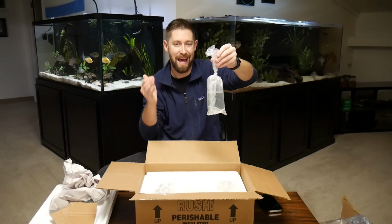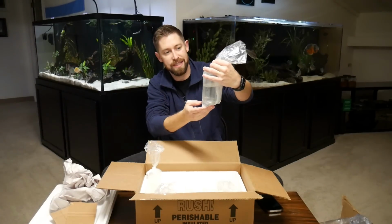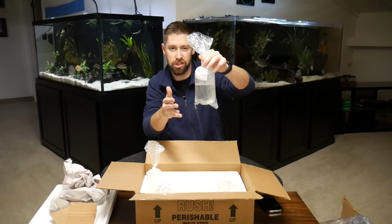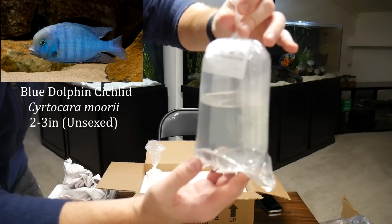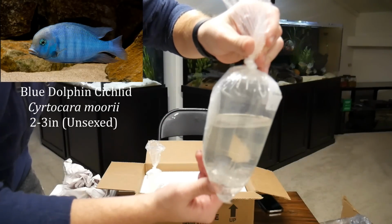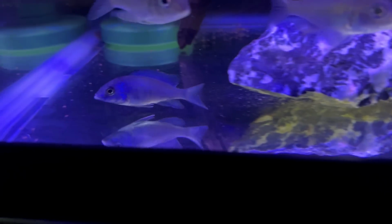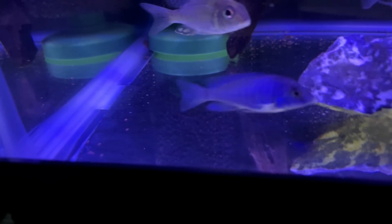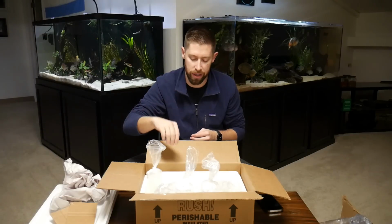Again, I'm hoping to get at least one male out of these three blue dolphins. Okay, and here is the second blue dolphin. This one is actually a little bit bigger at 2 to 3 inches. Again, this is unsexed, and there are two 2 to 3 inch blue dolphins in here, so three total, and I'm hoping at least one of them will be a male. Here is the other blue dolphin, 2 to 3 inch guy here, swimming around, doing great. And again, we'll get a really good look at these guys once they're floated and put into the tank.